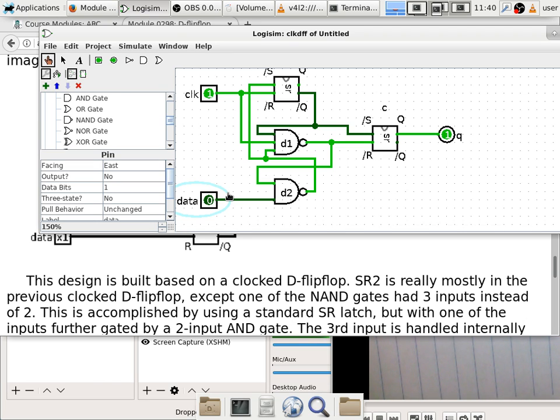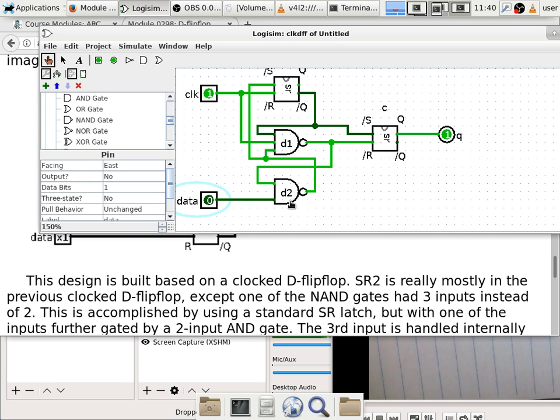This is one of those, remember when you were a kid, they would ask you how many faces do you see in the picture? Yeah, but there's another SR latch. D1 and D2 are actually another SR latch, except D1, instead of only having 2 inputs, it has got 3 inputs. That's the only reason why it doesn't look like an SR latch. So the question is, can we replace D1 and D2 with an SR latch plus some extra ingredients?